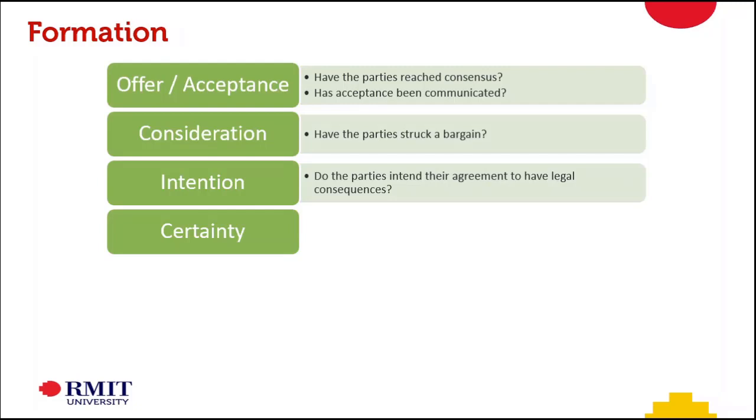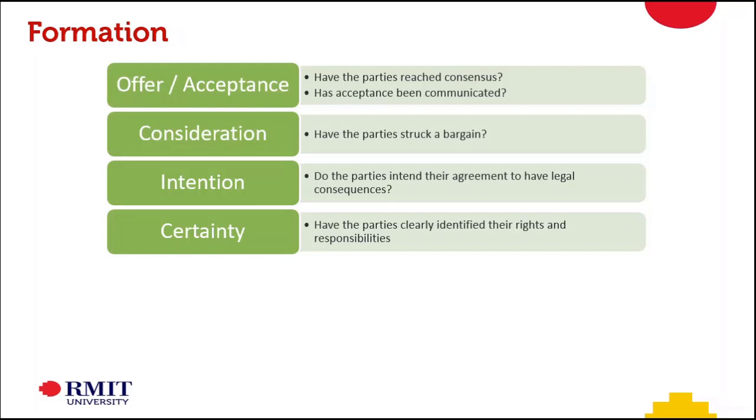Ultimately, and very much linked in with the idea of consideration, is this idea of intention. Much less problematic now than it used to be, but really we're just asking, did the parties intend that this agreement will have a legal consequence? Or was it just an honour arrangement? Was it just an understanding? For an agreement to be a legal agreement, that means that the parties expect or intend that they can sue and be sued on that agreement. So is that intention actually there?